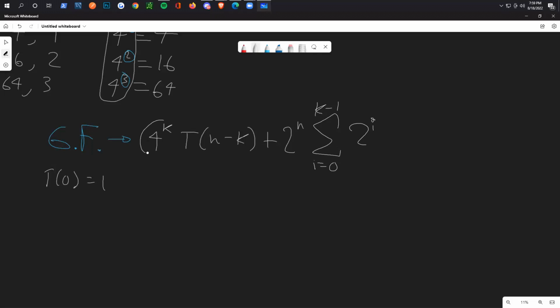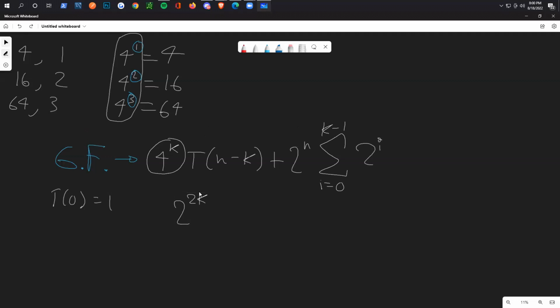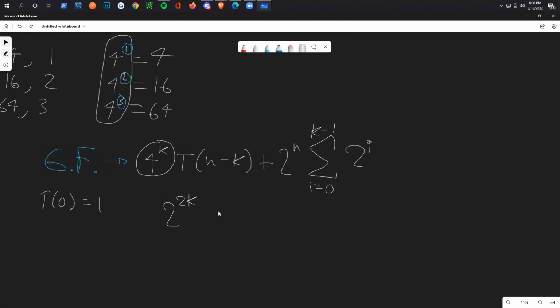And one thing we can do is rewrite what we have here for 4 to the k. So we can think of this as 2 to the power of 2 to the k. This might look weird, but I'll explain. We know that 2 to the 2 is equal to 4, right? So what we can end up doing is pulling out the power of 2 and just have it up here, so that we have things in terms of powers of 2.